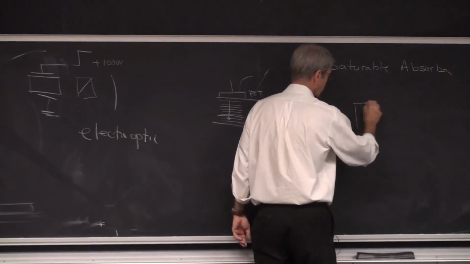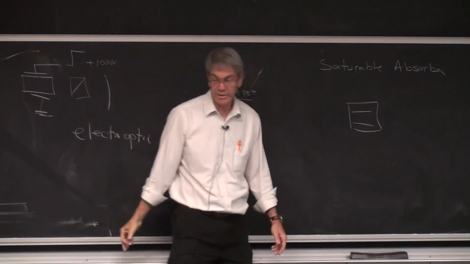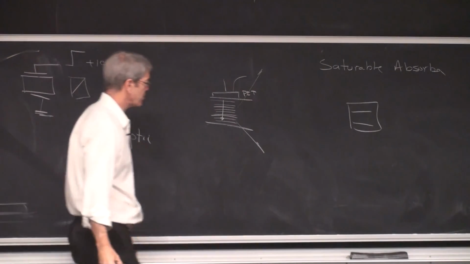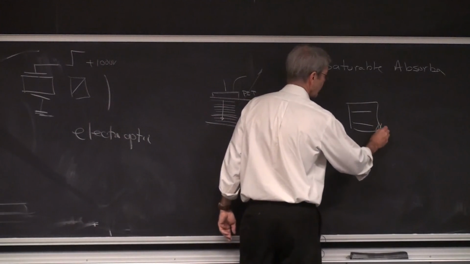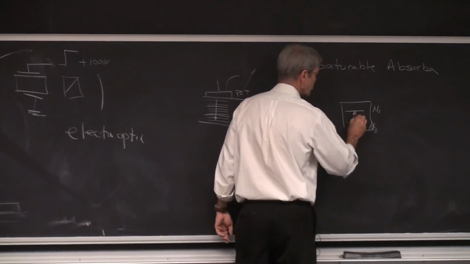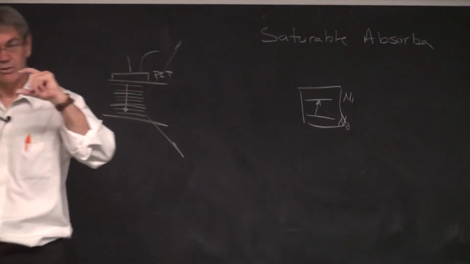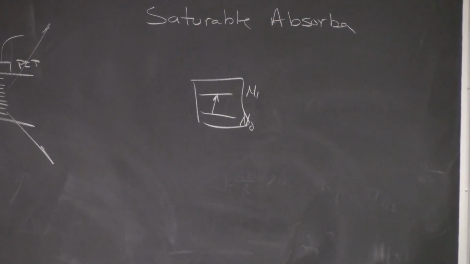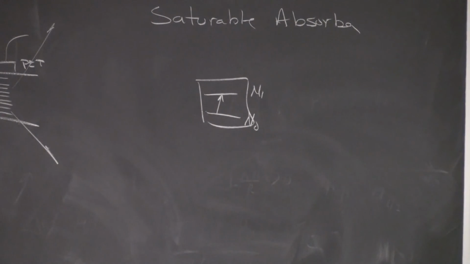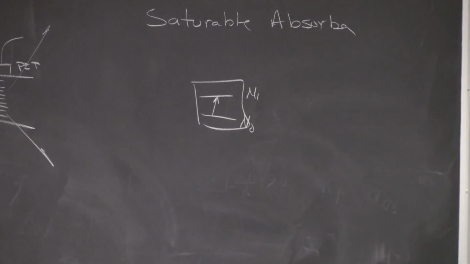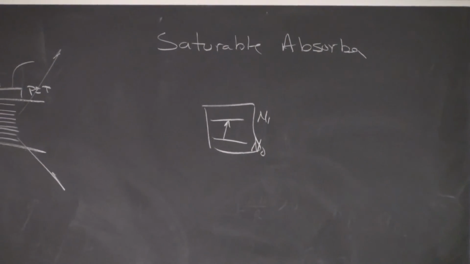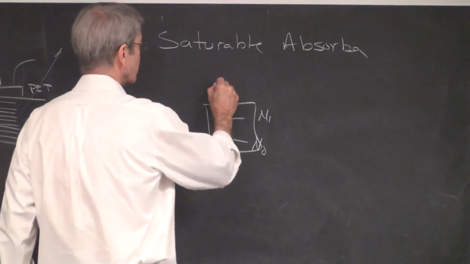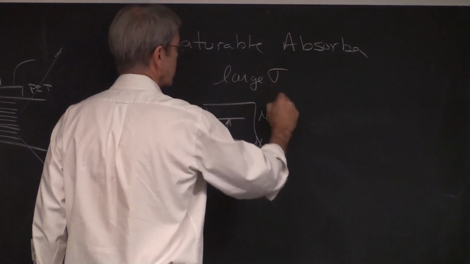And all it is, you put some crystal in here, sometimes a liquid, but it's a material which has 2 levels which are resonant with your laser line. So it's got a transition. It's got an N naught and an N1, and this absorption is exactly in line with your laser. So, an example, you need an Nd:YAG. If you put chromium 4+ in the crystal, chromium 4+ is a transition from ground state up to an excited state, which is at 1.06 microns, so it absorbs light. And what you want to do is find something which has a large cross section and a long tau.